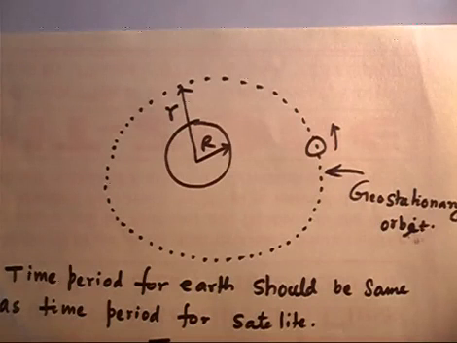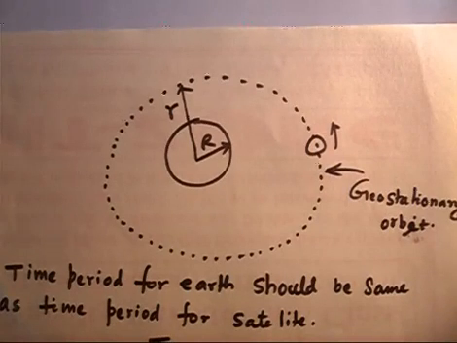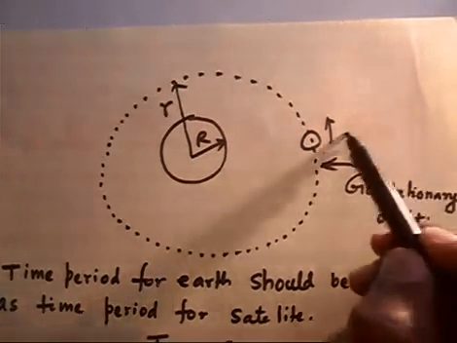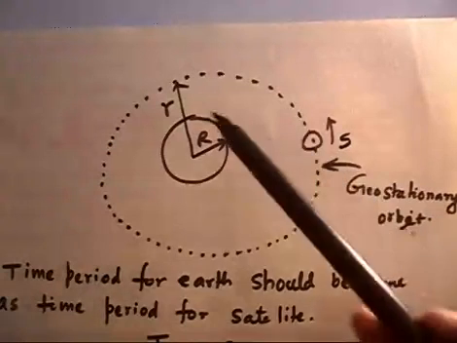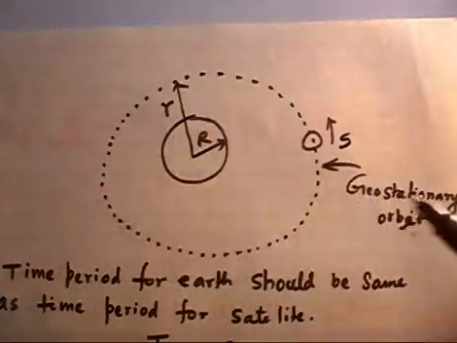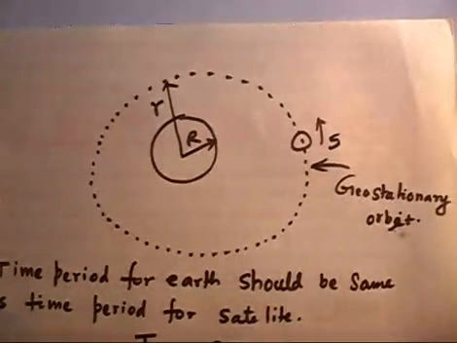So this says calculate the radius of circular orbit of a stationary Earth satellite. So this satellite is stationary. So I have a satellite here. This satellite is moving with a radius of r in a circular orbit. So this is given in the problem. This is a circular orbit.